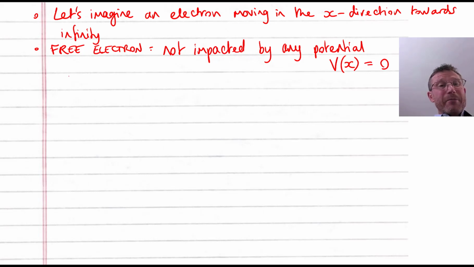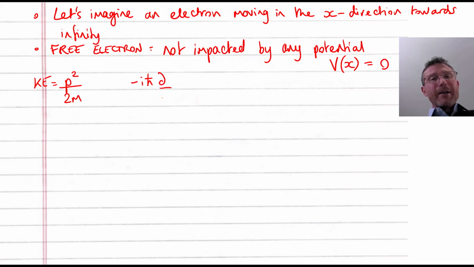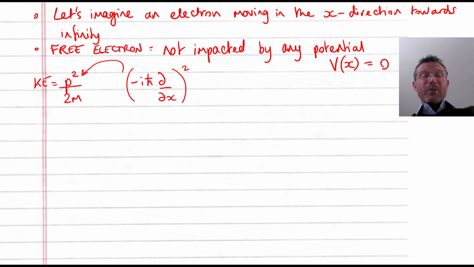Recognizing rule 3 and from prior work, the kinetic energy, therefore, is equal to p squared over 2m. And now recognizing we take these operators, we've got our linear momentum operator. We plug this in, so the linear momentum operator, we're going to square that. So minus i h bar d by dx, we square that because we're going to have to place it into our equation, and we end up coming out with minus h bar squared over 2m d squared by dx squared.